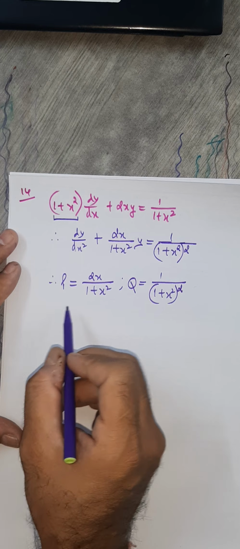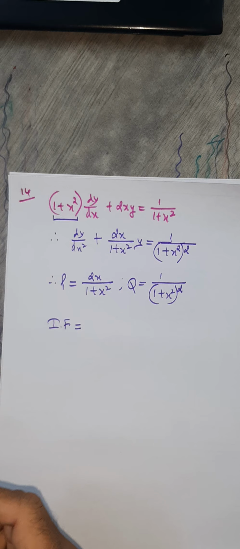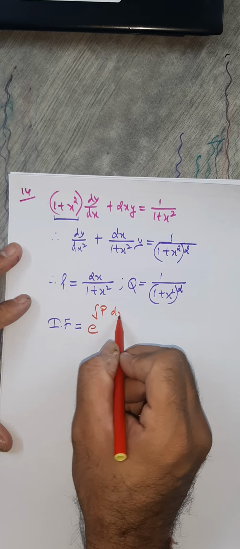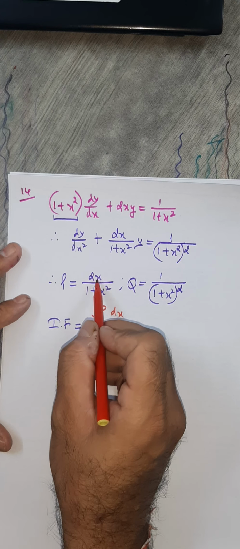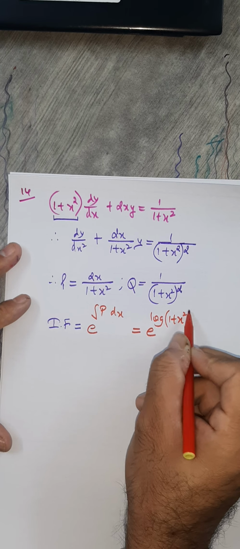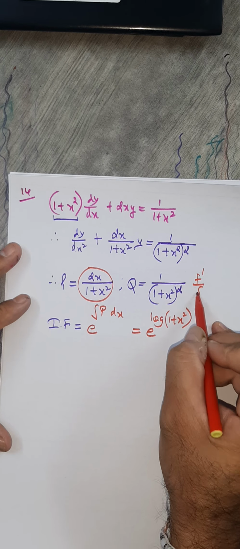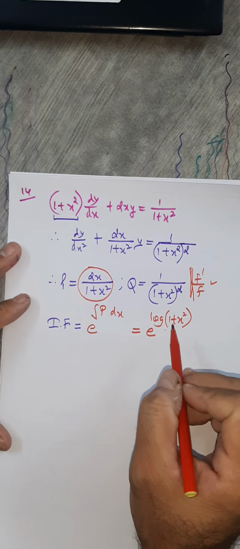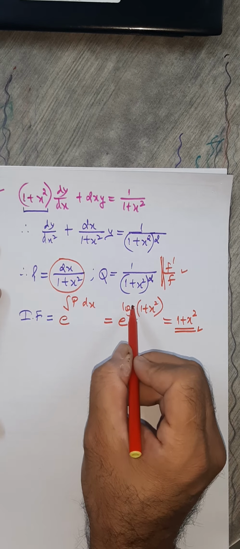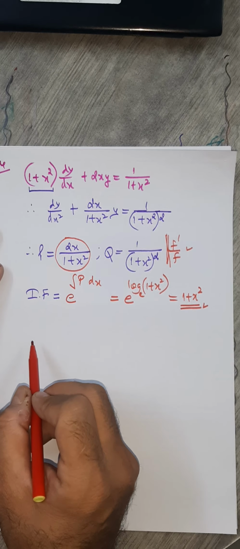Fine. So now you need integrating factor. Integrating factor, remember. What's the integrating factor? E raised to integral of p with respect to x. The integration of this is already in f dash upon f form, so it will be log of mod of denominator expression. This is already in which form? F dash upon f form, remember. So I wrote directly this. And what is this? This is just 1 plus x squared. Now we have used this a number of times. Base is e, so log and exponential will get cancelled.